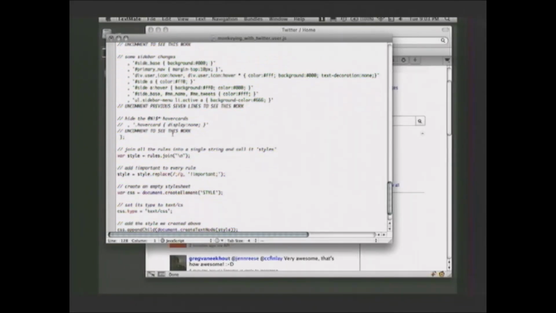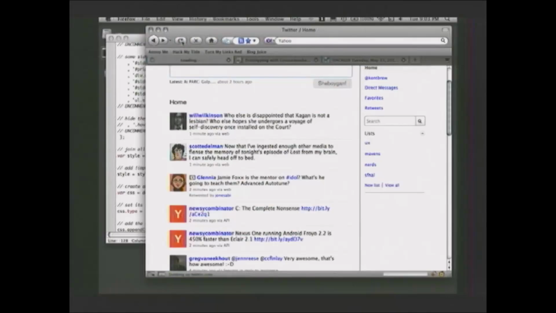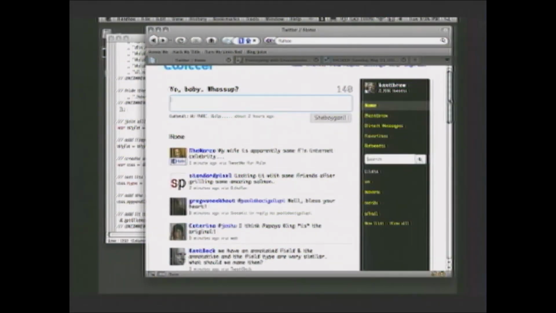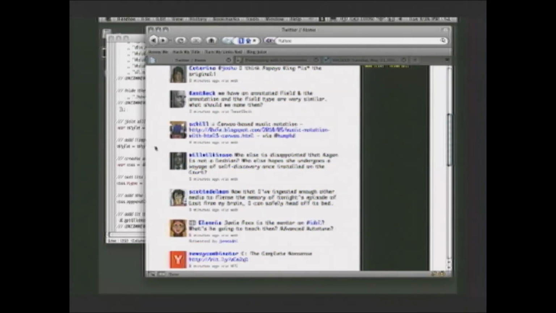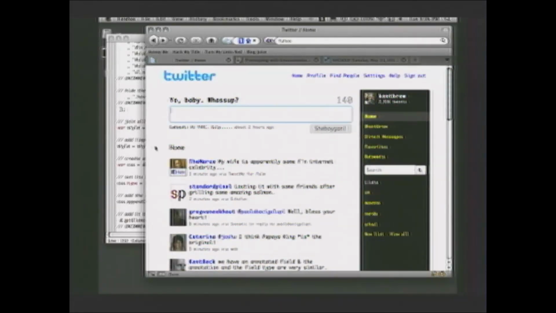Like that. And hopefully when I change it, it should come back with a different looking sidebar. Okay, so that's my new and improved sidebar. I should probably document that, eh? Yes. Okay. So now hopefully the hover card is gone. The cursed hover card has left the building. And I've put it in a font that my tiny little ancient eyes can actually read. Now you guys probably hate this font because it's monospaced and you're designers, but you know, it's the awesome Mac monospaced font.